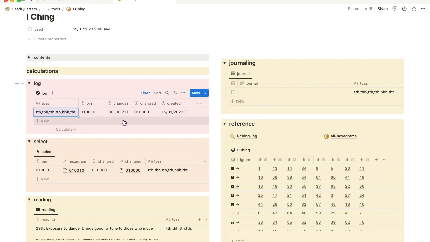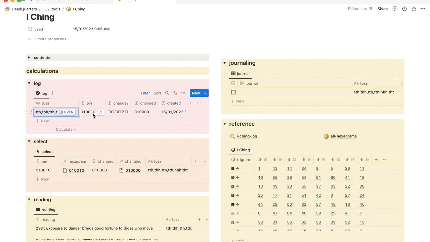If I have at least 1 checked, it means that this number can change in that specific position. So I'm going to have not only this result, but also a changed result where I substitute that position for the opposite one. So if it's a 1, it becomes a 0. If it's a 0, it becomes a 1. In this case, it's a 1, so you can see it became a 0.